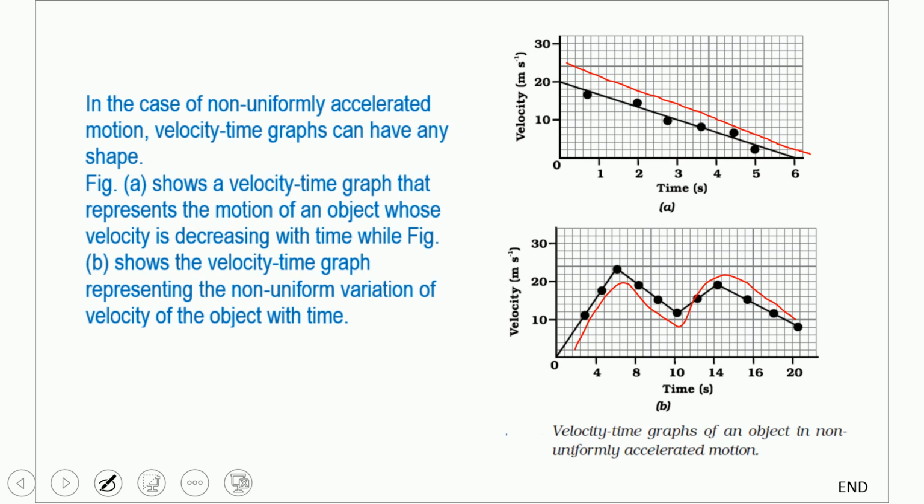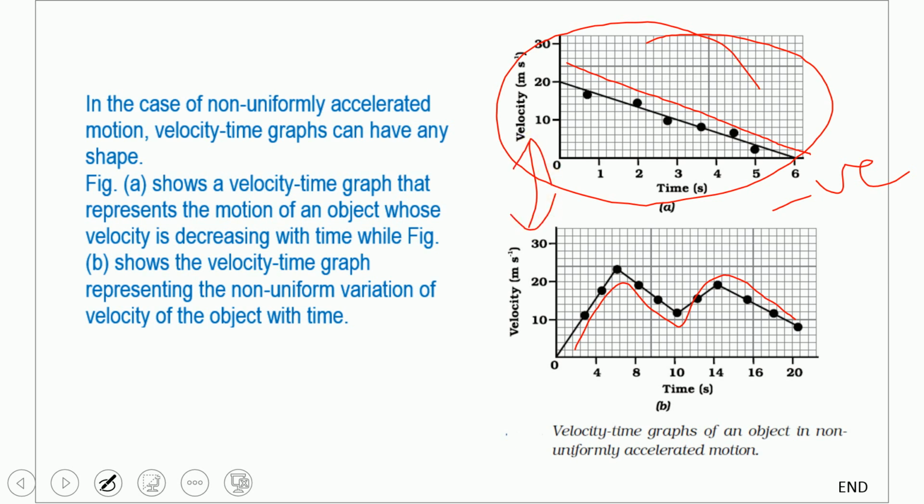Now while you are seeing this graph, what does this graph actually represent? It is the negative acceleration, you can say. In this one, sometimes it is high, sometimes it is low, again accelerated. So it is continuously changing in this case. These two graphs represent non-uniformly accelerated motion. Here it is a velocity-time graph representing the motion of an object whose velocity is decreasing. Look, that is what I told you, the negative. And here it is varying, anyhow it is varying. So that is about it.